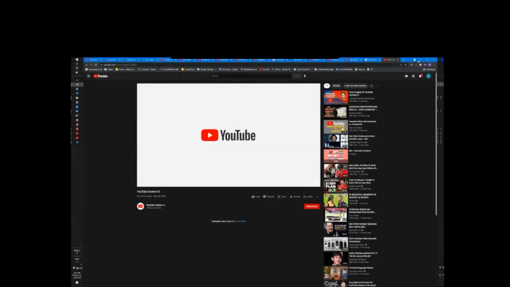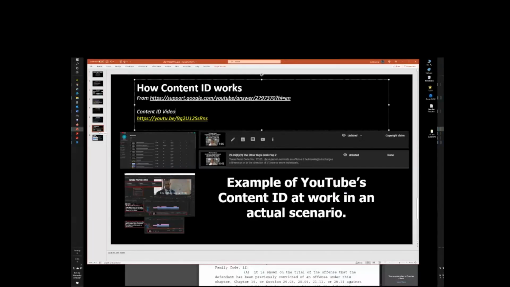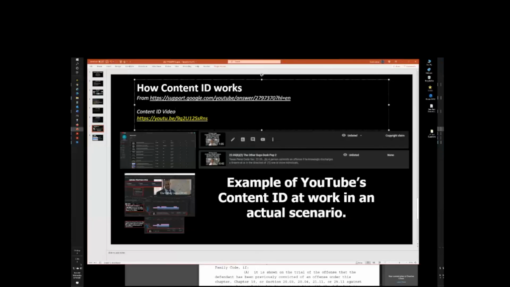Okay, so that gives you an idea about Content ID and how it works. Essentially, when you post a video or take a snip of a video, it's going to get scanned against that database, and that's how these determinations are made, whether there's a copyright claim or not. But most of the time you can fix it yourself, by using a shorter snip of it or some change like that, and it's no problem.